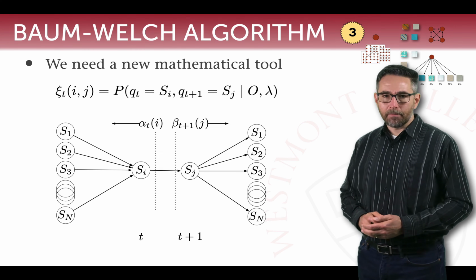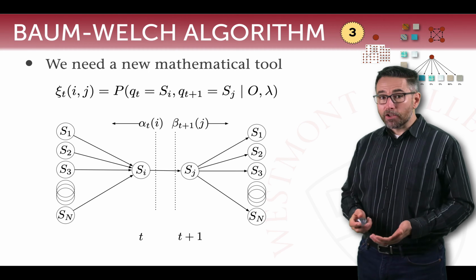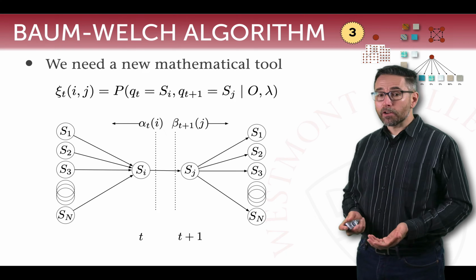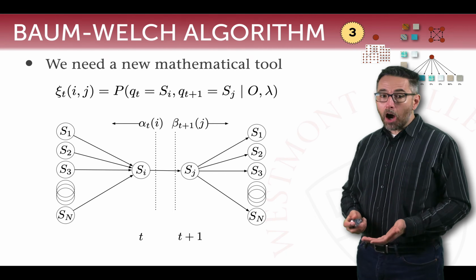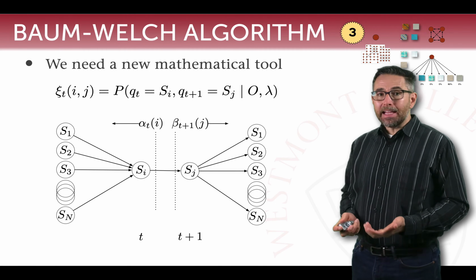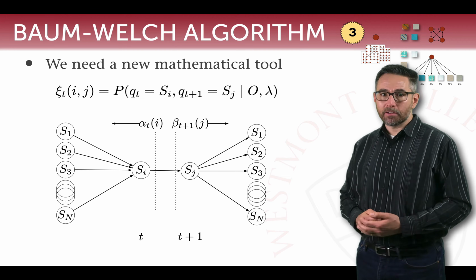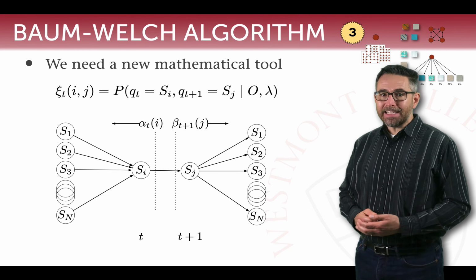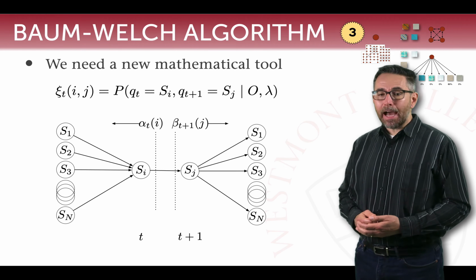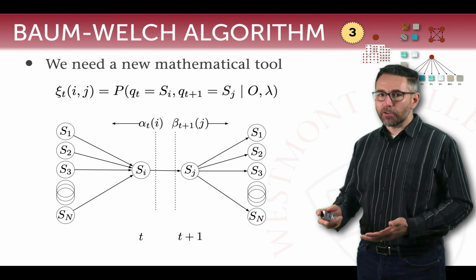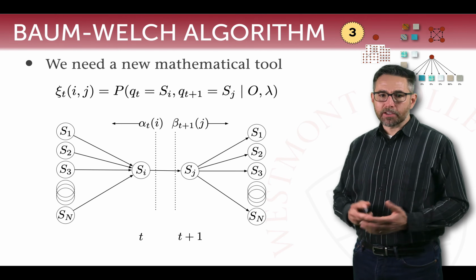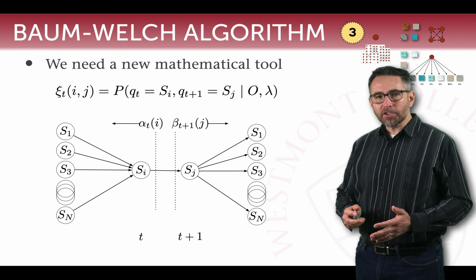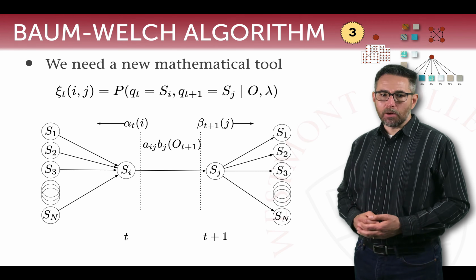Kind of a bow tie again. Now we can leverage these resources that we have in order to figure this out. And if you'll recall, alpha t sub i is capturing the left half of this quantity, and beta t plus 1 j is capturing the right half after the transition of this quantity. So we've also got that little piece in the middle that we've got to deal with.